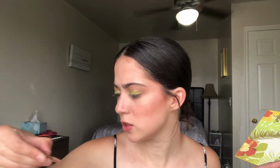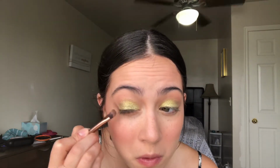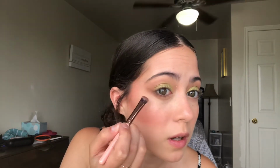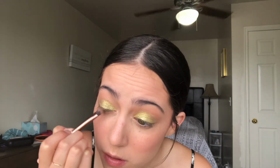Okay, now I'm going to do some defining of my eyes with Cafecito from the Alamara palette on the Luxie 213T, also from that cute little travel size palette. Getting that there, and then I'm going to go on underneath my lash line, just closer to the lashes. Up, kind of extending it out that way, and then pulling it back in towards the upper lash line. Awesome. Other eye.